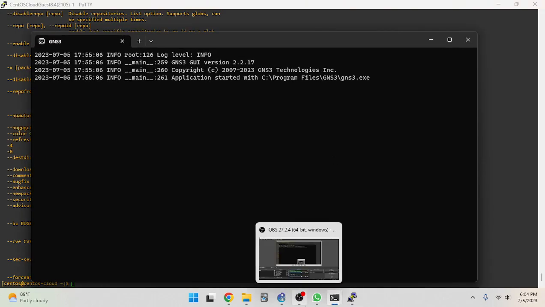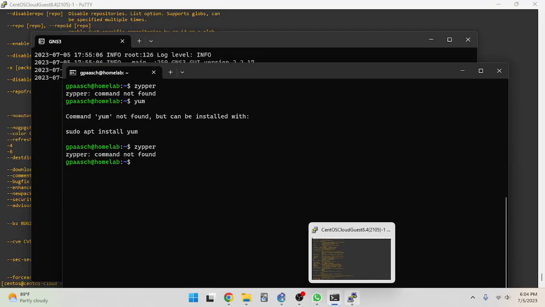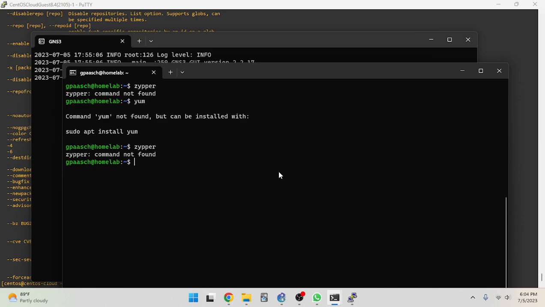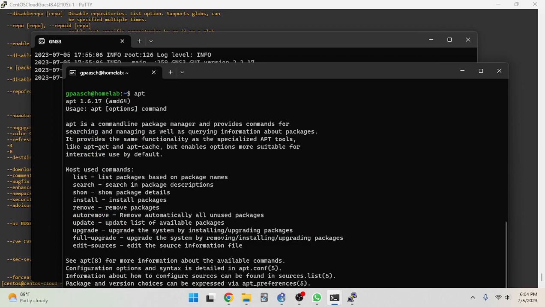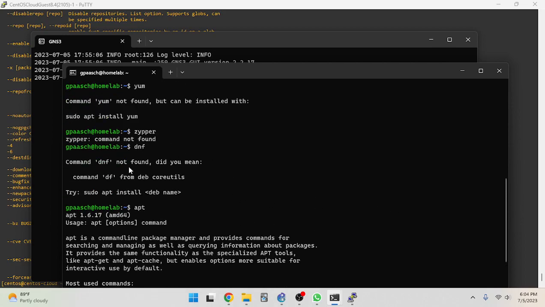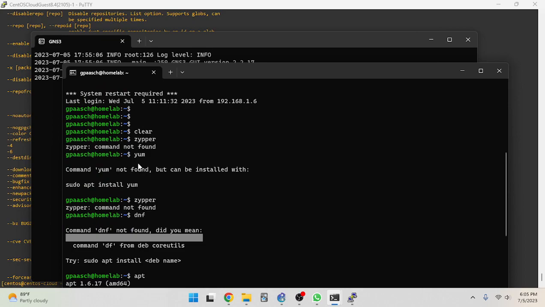That's CentOS, that's like Red Hat. But on my Ubuntu, it knows about DNF as well. Apt is the one it actually has, though. It knows about yum and DNF, they're just not installed, but it doesn't know anything about zypper.